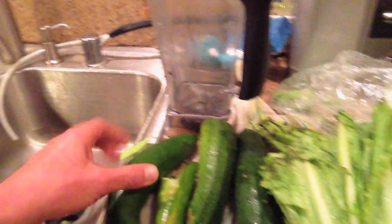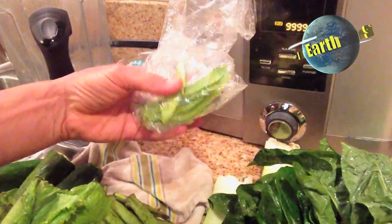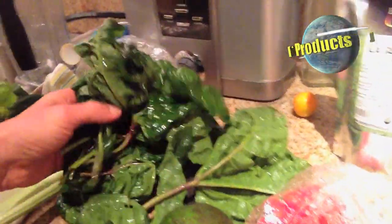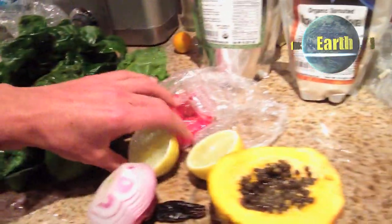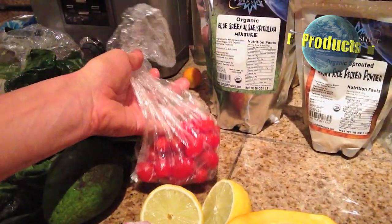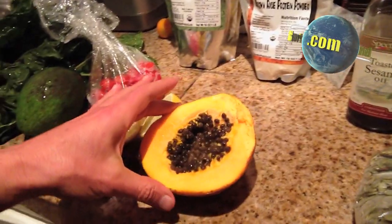I got a cucumber, I've got some zucchini. You can see it's not the greatest salad here. I've got about 10 okra and I've got some sweet peas. I've got two stalks of celery. I've got some mucoloid salad — we call it Mexican salad. We're going to put a whole avocado in, a whole lemon, the rest of my tomatoes, and a papaya with a lot of the seeds in.